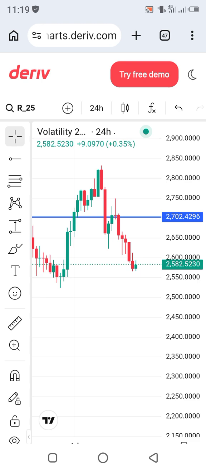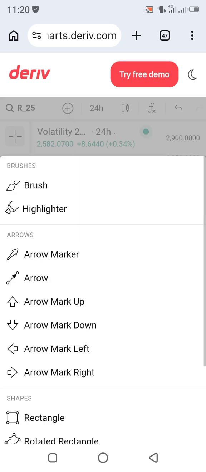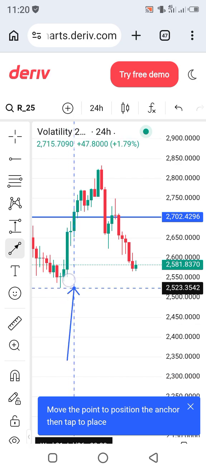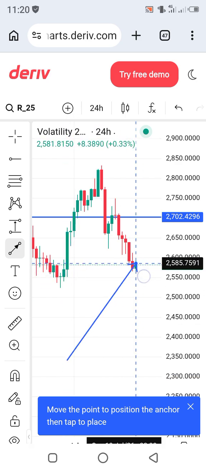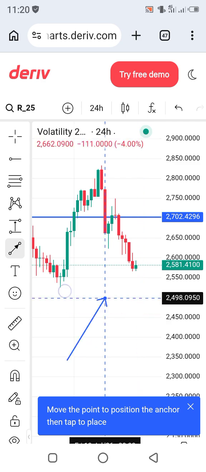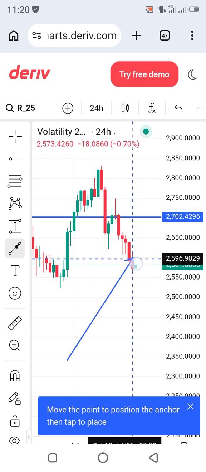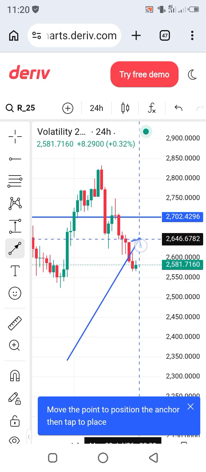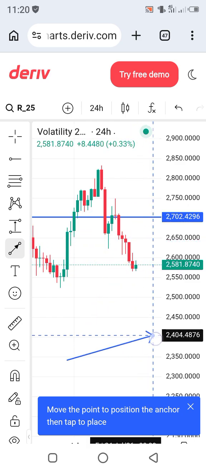First of all, I want you guys to observe that whenever price reaches an area and it just stops for no reason, whenever price reaches a low, the previous low, right, and it hesitates, look at this, price reached this low, look at this, it reached here and it's now hesitating to sell off and take out this low. That in a sense means that price is likely to do what? Push to the upside before it sells off eventually.